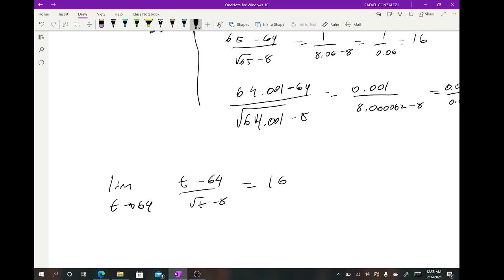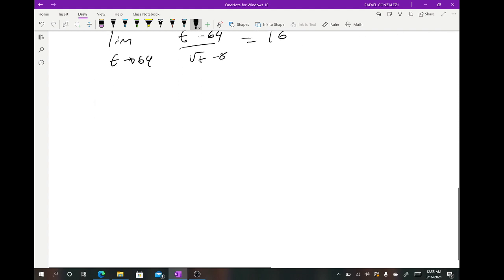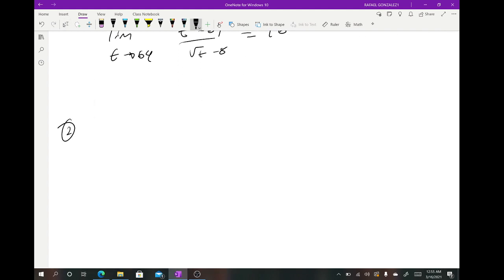Another problem that you will have on your exam is finding the limit of a graph. So given a graph, you'll be asked to find the limit of that particular graph. So let's say you have something like this, where it goes like this. Let's say we have a point here. Then, I may ask you, let's say this is 3, let's say this is 5. Let's call this function h of x.